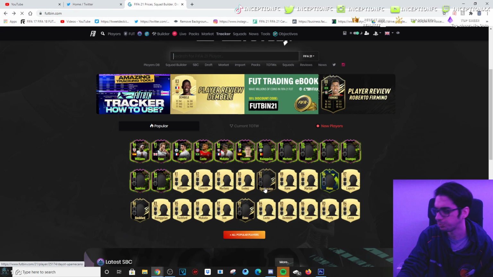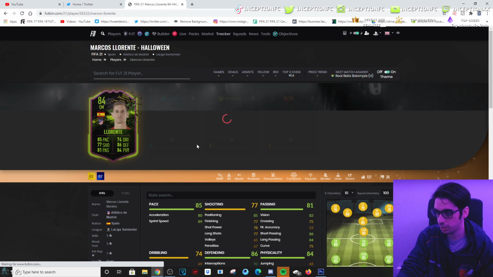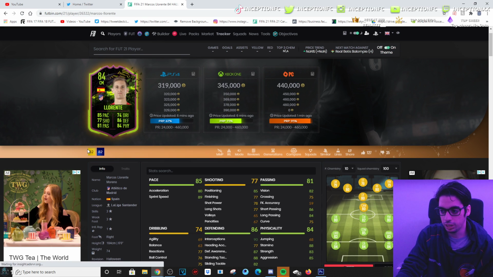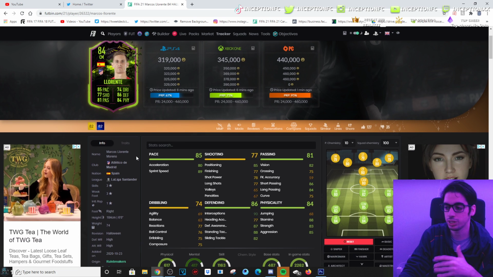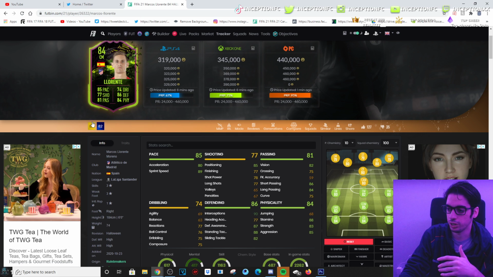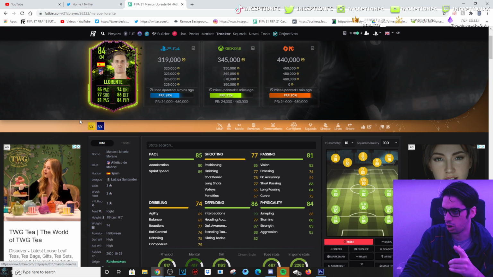Next card that we have here is Lorentz's card. Lorentz is a meta card in this game. Even this card right here, most people would have given him a Shadow. Now, the important thing with this card here is the boosts to certain areas. Now, this card's a little bit questionable, actually. This has to be wrong in regards to what he looks like on FutBin, because he actually... It's not wrong.